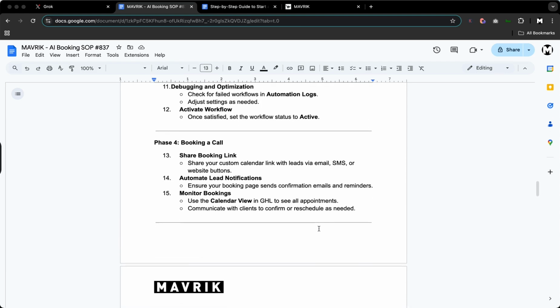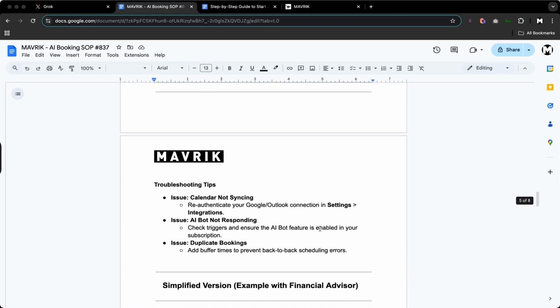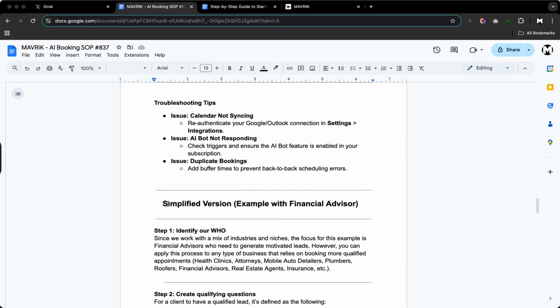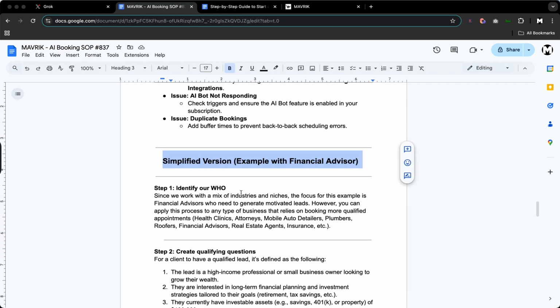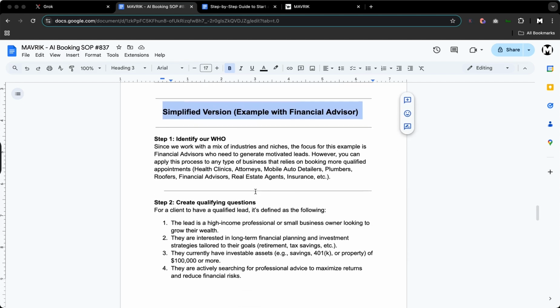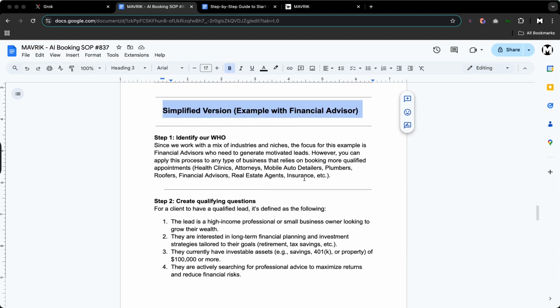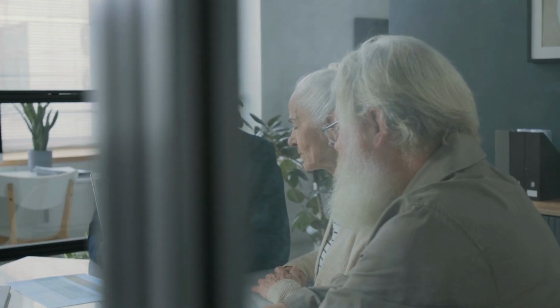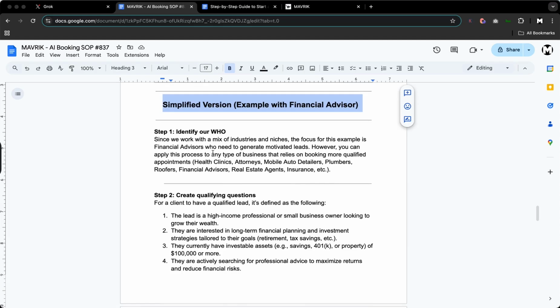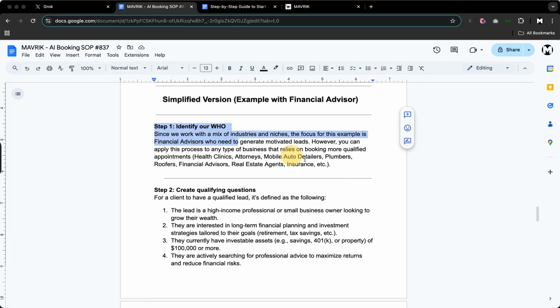And then even as you go through this all the way to the end, the fourth phase, I even put in here a simplified version, right? As an example to test if you wanted to do that. You use a financial advisor as the example. The person you're working with could be a financial advisor and you're like, hey, I want to set this up for them so that they get the leads and start making some money. And then obviously you get paid, right?